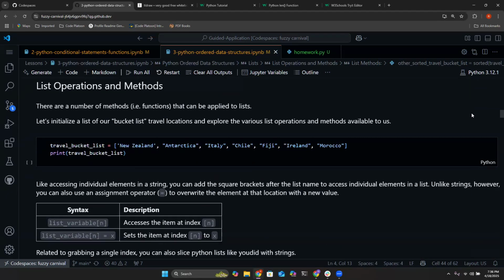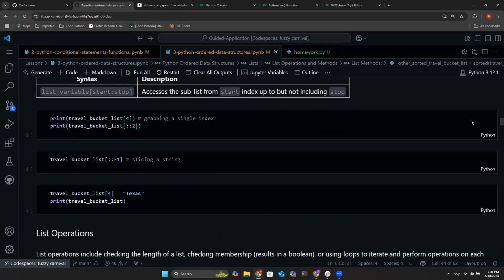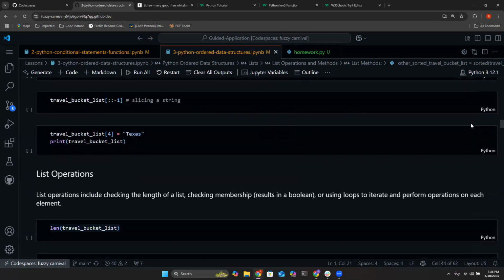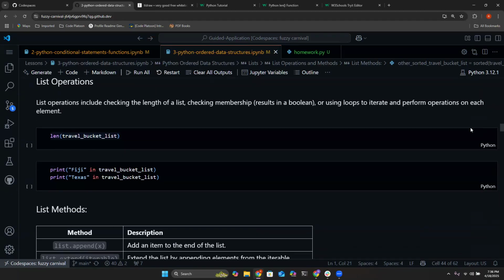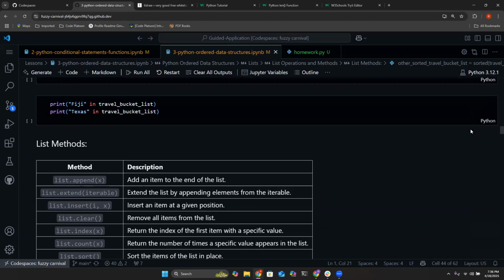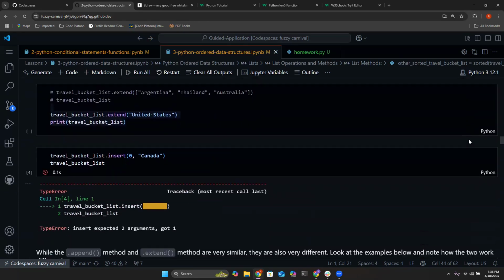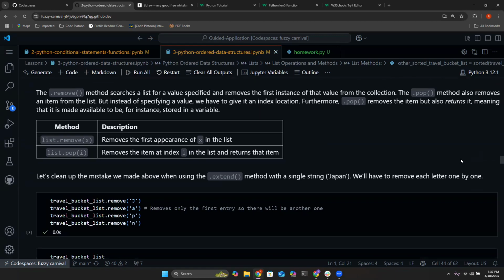The different data types that a list takes, how to slice through a list, how to access items in a list. We talked about membership checks. We talked about the different list methods. Right, there's a lot that we covered.